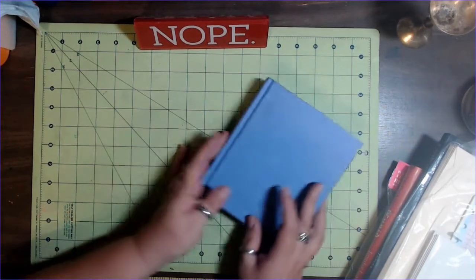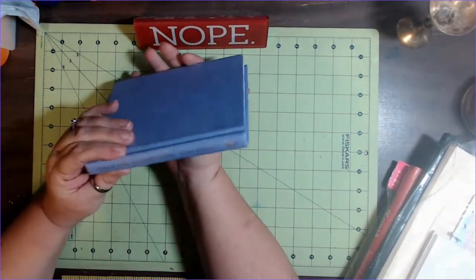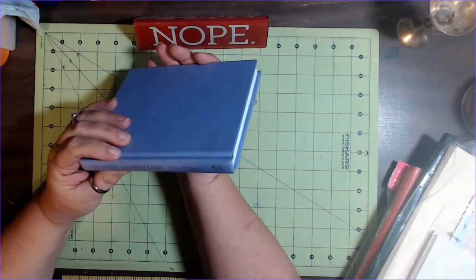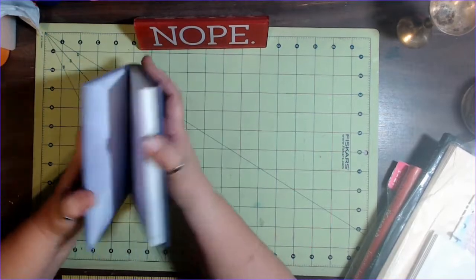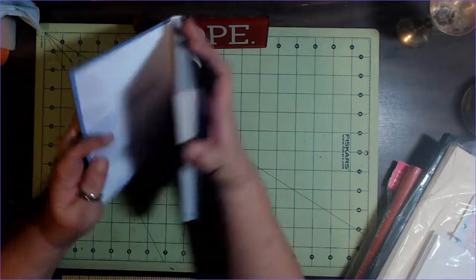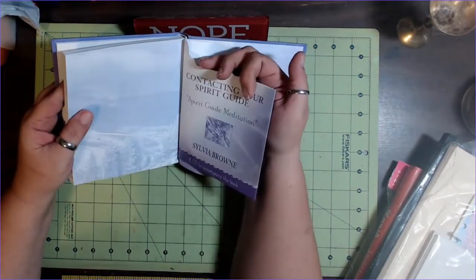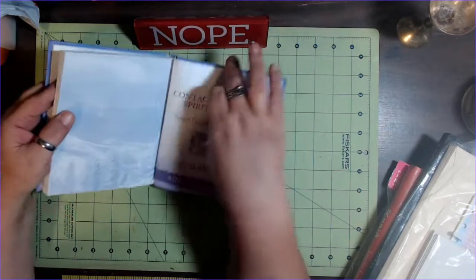And then, hey man, I found this, and I just like the cover on it. And this is Contacting Your Spirit Guide with Sylvia Browne. Everybody remember Sylvia Browne from back in like the 90s? The late 80s, early 90s? There was a CD in here of some kind. So I have to get that out of there.